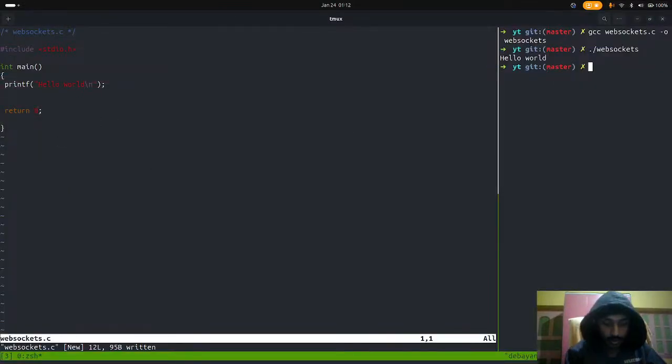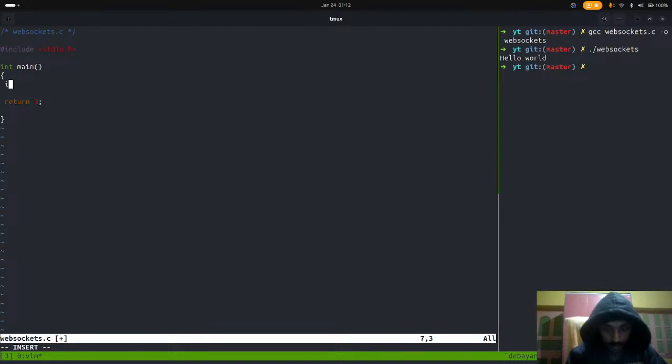Alright folks, so the first thing is we need something called socket programming. So let me start it. To read it, let me not go to the documentation, let me start first.